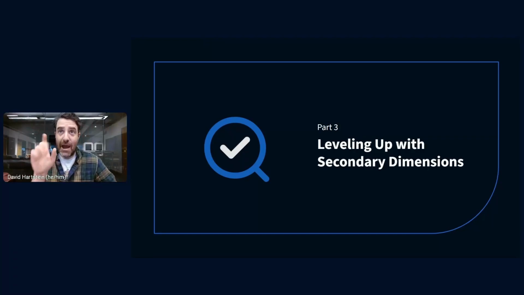What we wanted to show here today is how to level up reports using what are called secondary dimensions, which I know sounds like a mouthful, sounds very jargony. Really, what we're talking about here is layering on an additional way of slicing up the data, subdividing your data a little bit further. A secondary dimension is essentially just an additional attribute added to a report, used to break down primary data in a more specific and actionable way to hopefully glean additional insights.